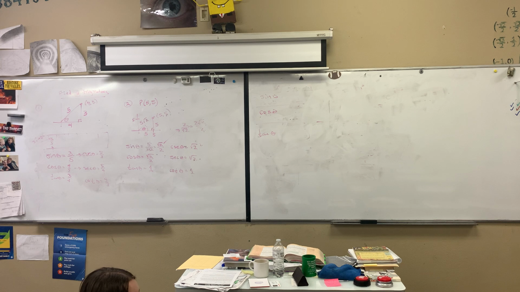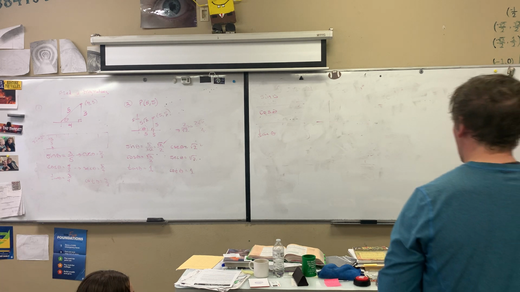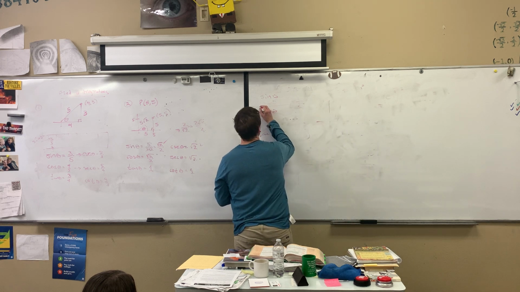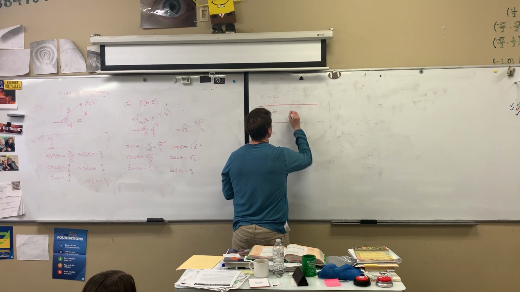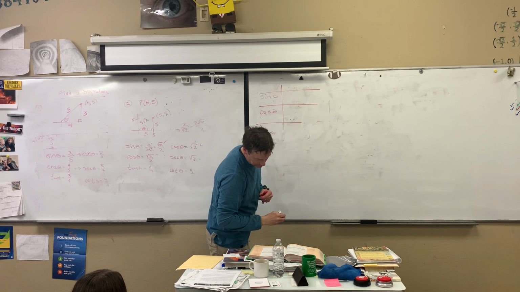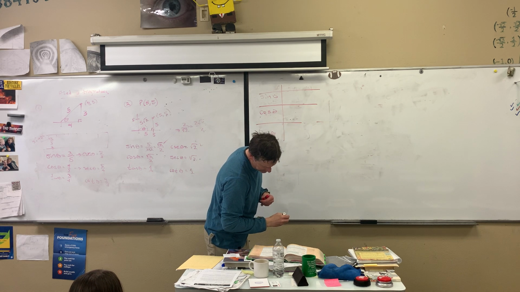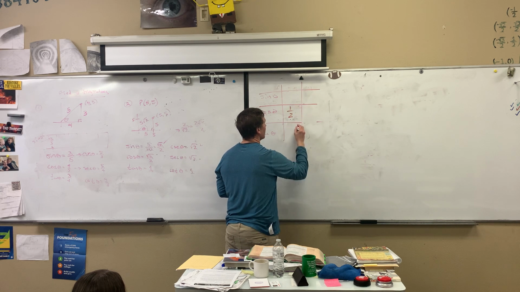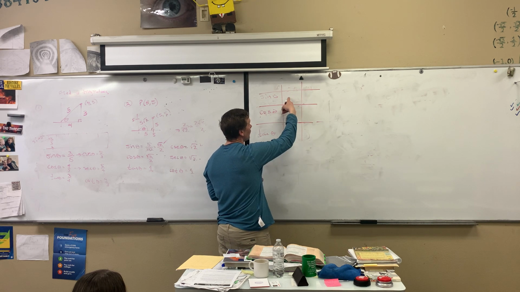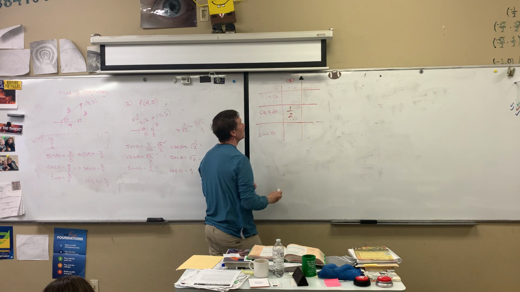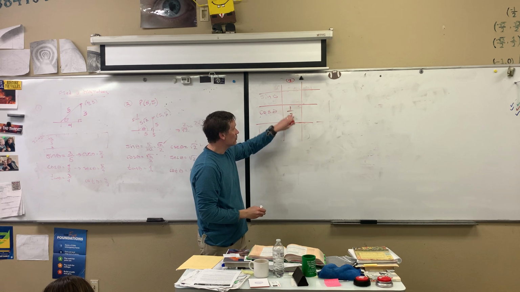So what they're going to give you here is this chart: sine, cosine, and tangent. All right, and then they're going to give you, let's go with like this one. So what we need to do for this problem, we'll call this problem number 3, let's say. 3 is referring to these two blanks.